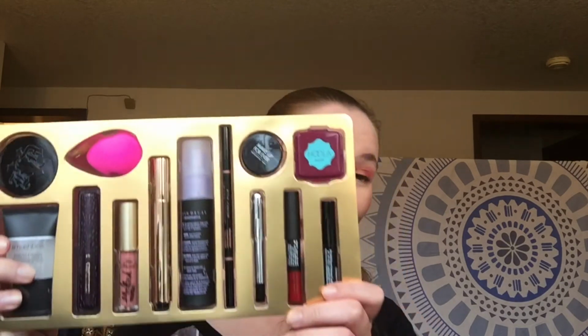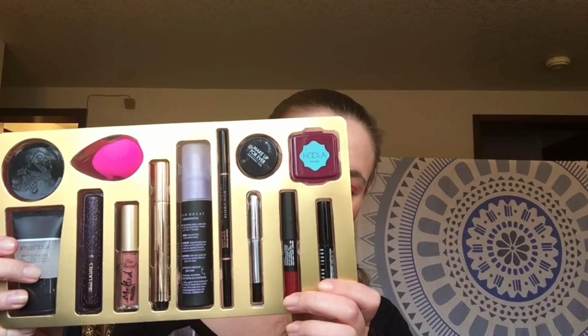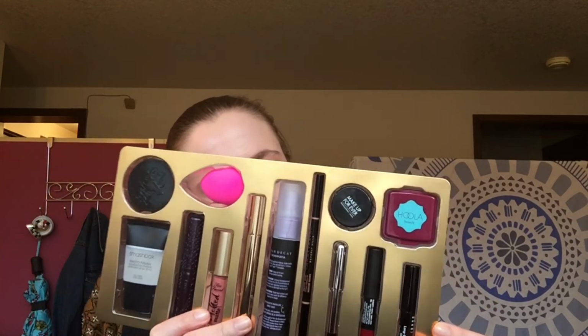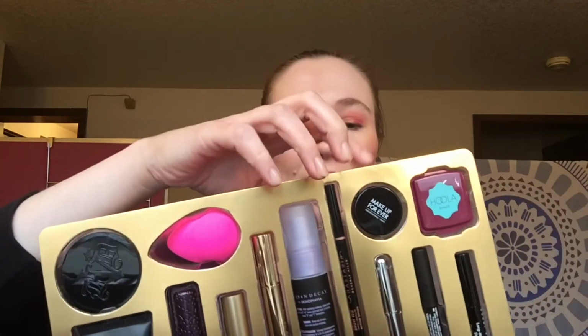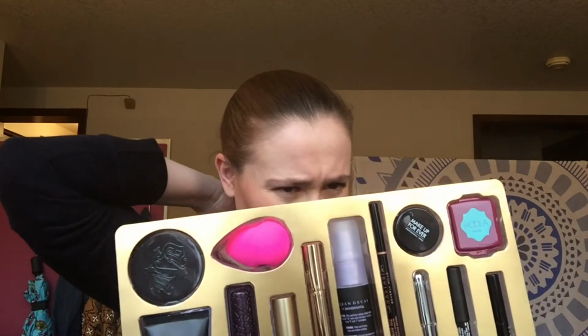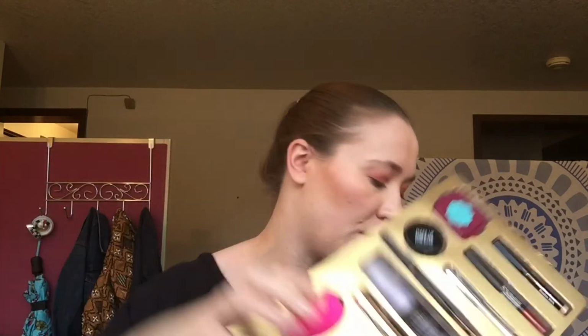You get a NARS Velvet Matte Lip Pencil in Cruella, which is actually going to be part of my best friend's Christmas present because that is her favorite lipstick of all time. You get a golden pink Bobbi Brown Longwear Cream Shadow Stick, which I'm not a big fan of, so I'm not going to swatch that. You get an Ultra HD finishing powder from Makeup Forever, which I do like quite a bit. I've used 1 or 2 of this size already. And then you get a Hoola bronzer from Benefit, and I brought the one that I already have started using because I don't need to open a new one and use it.